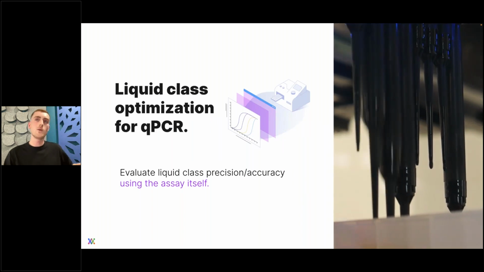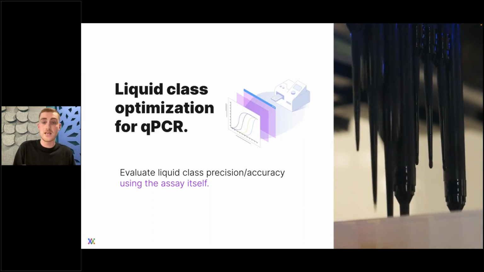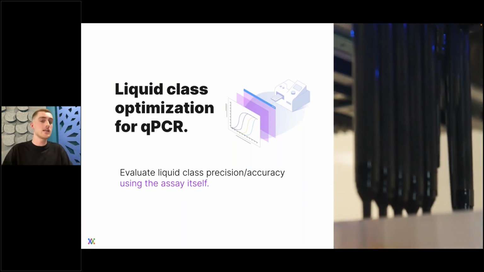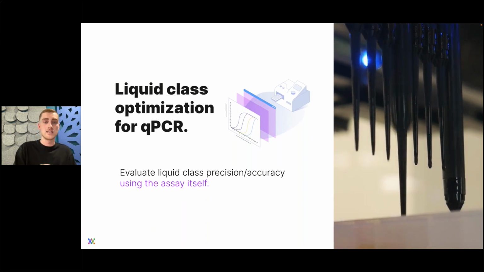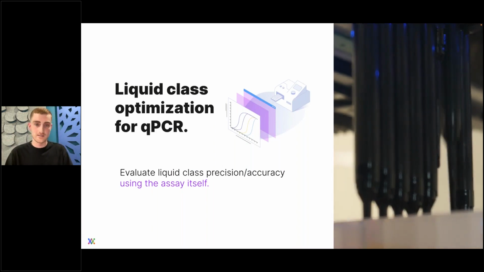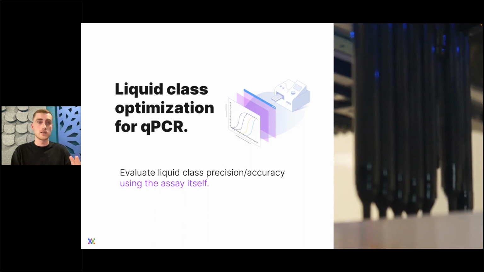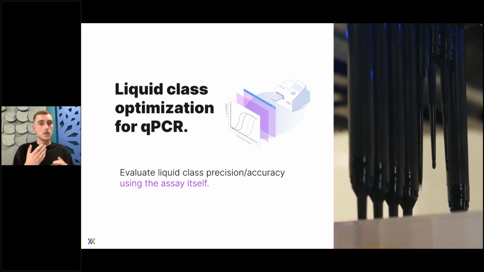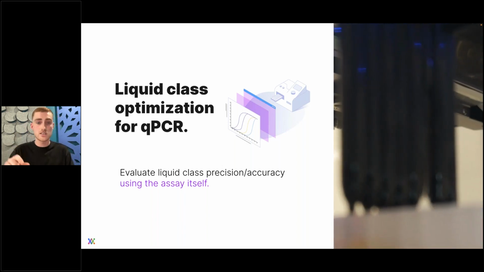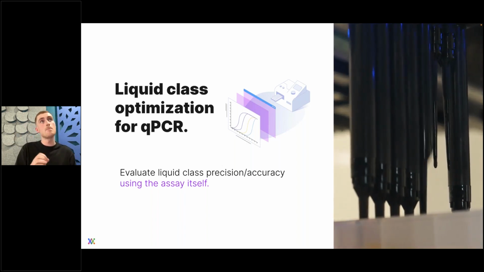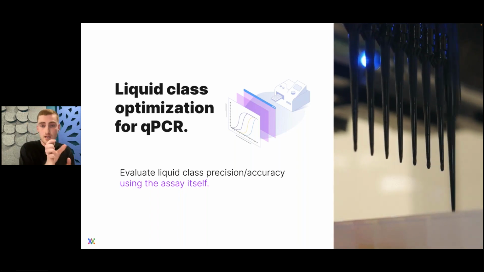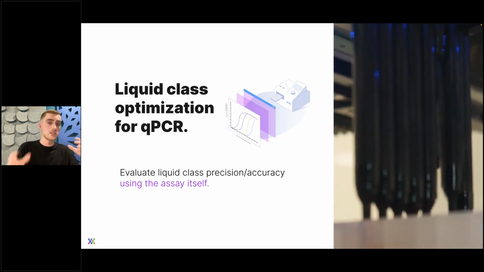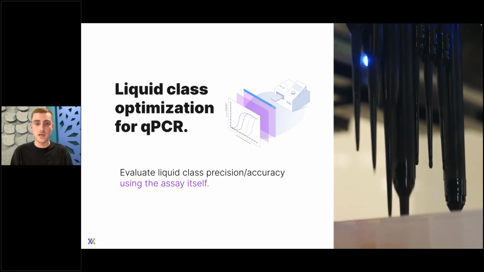So in almost all experiments, you'd be handling liquids that aren't water. So we should tell our liquid handling robot to handle those liquids differently. So this is a really cool example of how we can optimize the liquid class for a specific sample. So I explained how you can measure the precision and accuracy of different liquid classes by measuring the difference between the target volume of an aliquot of liquid and the actual volume that's aliquoted. And you can measure that with an Artel or a secondary bit of kit.